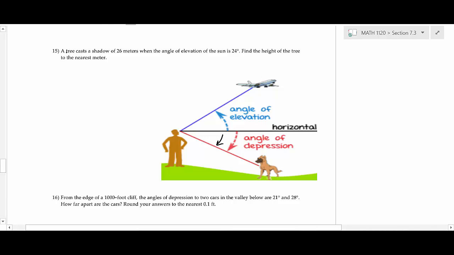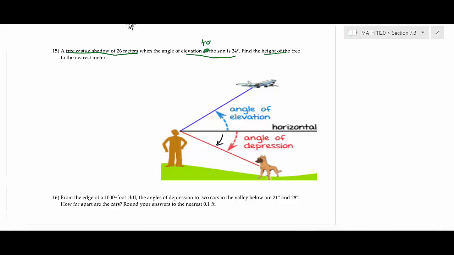It says we have a tree that casts a shadow of 26 meters. And then it says the angle of elevation, and I don't like the way this is worded. Let's change the "of" to "to the sun." Okay, to me it's more logical if I write it that way. It'll make more sense to you. What we're going to do is find the height of the tree. So we can use trigonometry indirectly to measure things. If we can just turn it into a triangle, and all you got to know is two parts of a triangle. If you know two parts, then you can use trig to find another part.